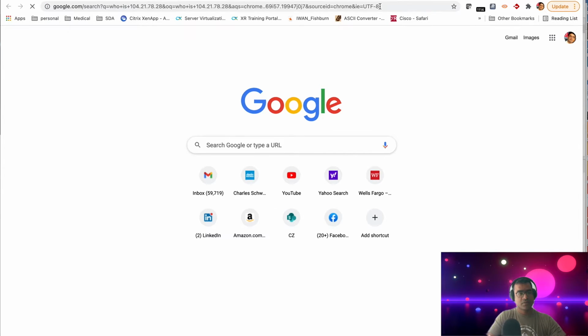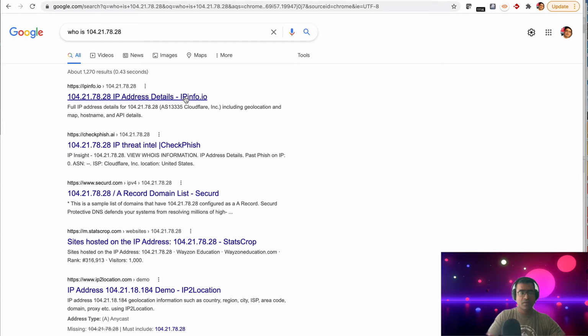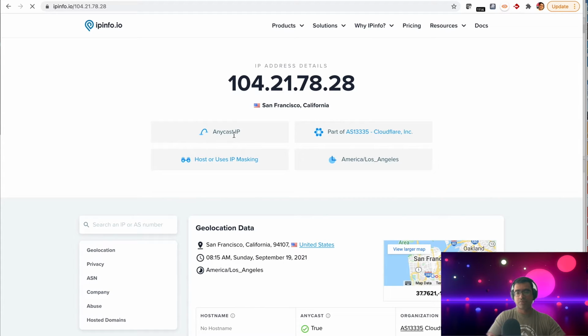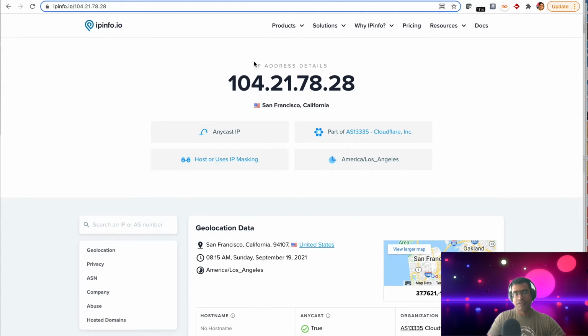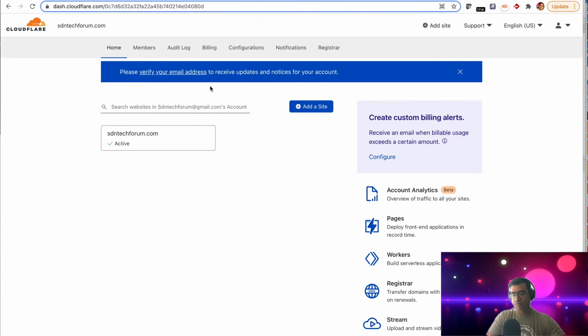Let's check the IP info. And this is again an Anycast IP from Cloudflare. So that means it was served from the Los Angeles CDN, right? Earlier it was from California, yeah, pretty much the same West Coast, but a different IP address this time from Cloudflare. That's the beauty of a CDN, right? So this is how simple it is to change the name server and leverage the benefit from Cloudflare. Let's go and check my dashboard.